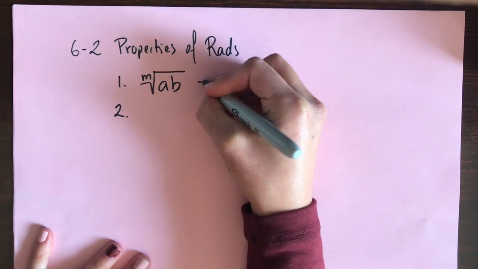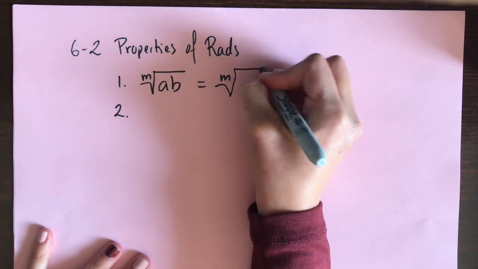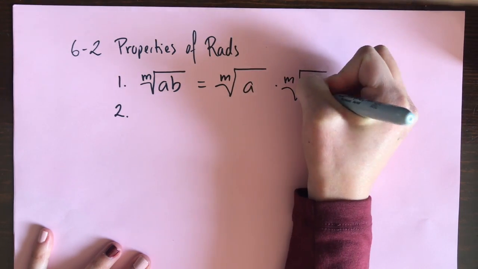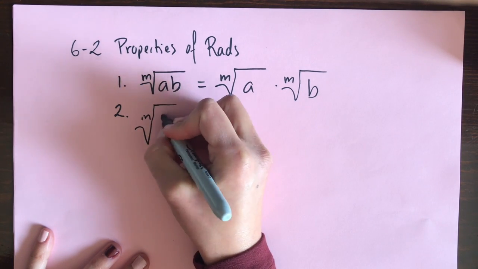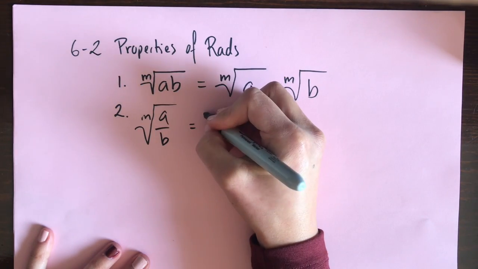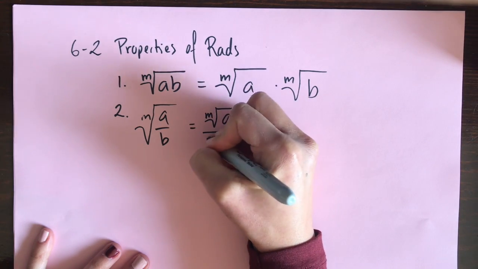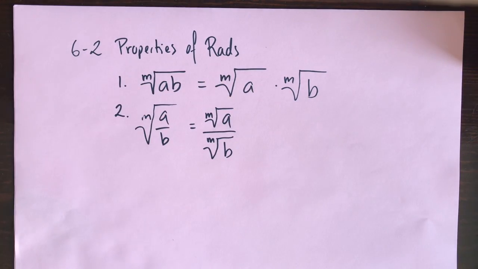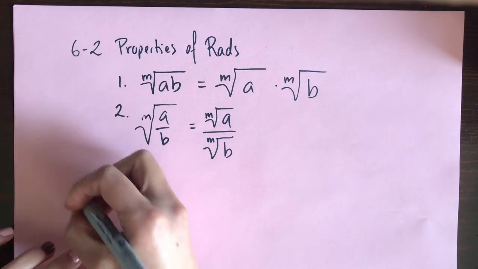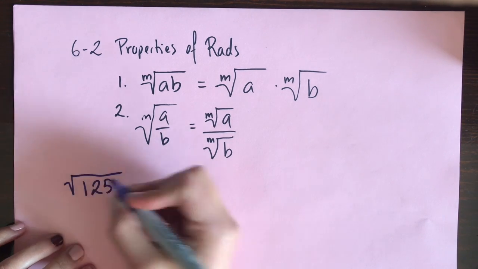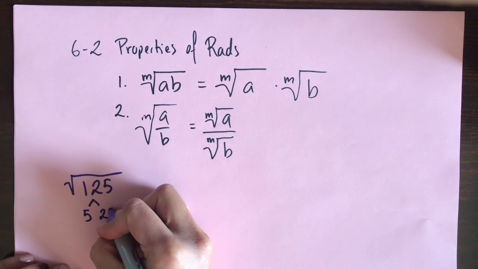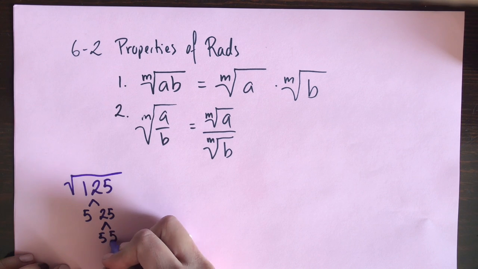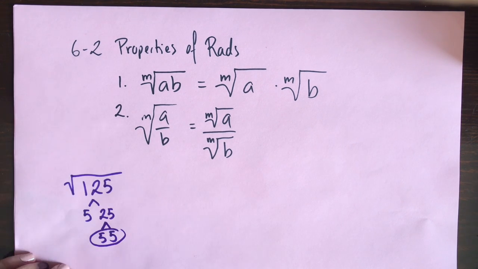I'm just kidding. But we're going to talk about properties of radicals, which I'm going to abbreviate with rads, not to be confused with radians later. Anyway, the first property is that I can split up a radical if I have things multiplied together. If A is multiplied with B, then I can take the radical over both A and B separately and multiply them. Same thing with division: if it's A over B, I can take the radical over both. We've seen this before. Our big strategy with finding radicals and simplifying them is to make a tree.